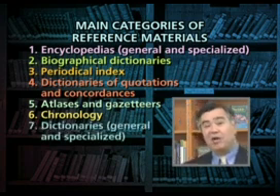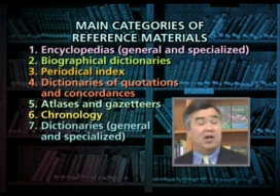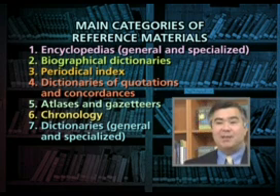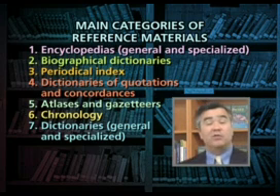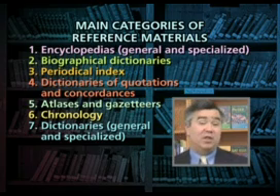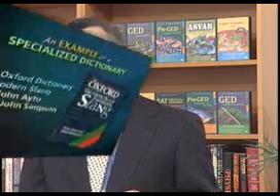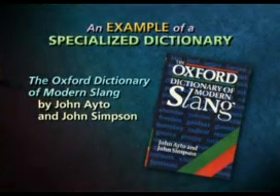Then there are dictionaries. We're all familiar with general dictionaries, which cover all or most of the words in a particular language, but there are also all kinds of specialized dictionaries which can be useful for particular types of research. For example, of course, there are foreign dictionaries covering foreign languages. There are dictionaries which translate from one language to another, and there are many dictionaries that are organized by particular field. You'll have dictionaries of science, for example, dictionaries of art, dictionaries of music, and there'll be dictionaries that cover particular types of words.